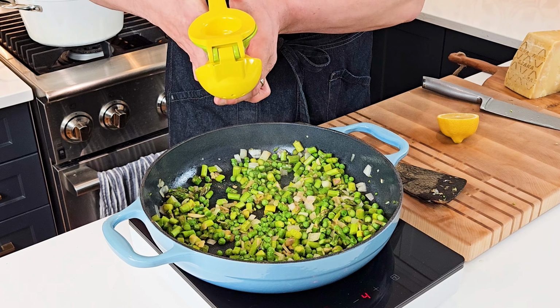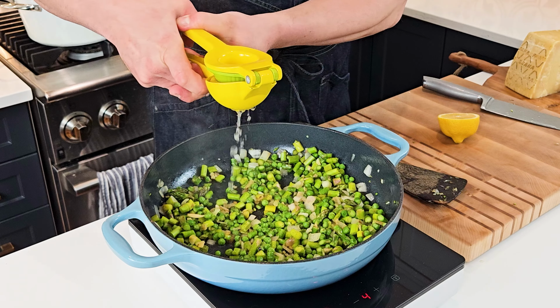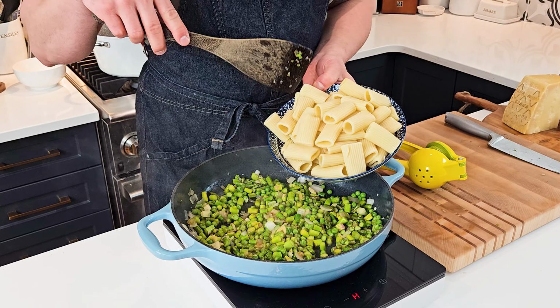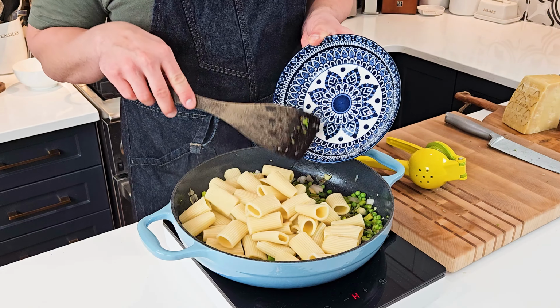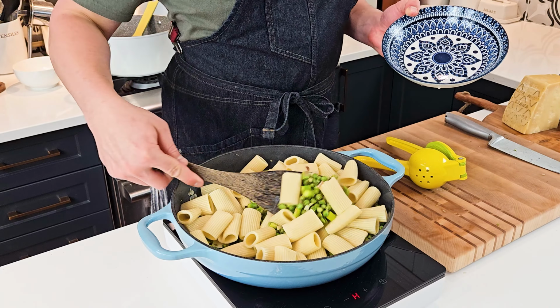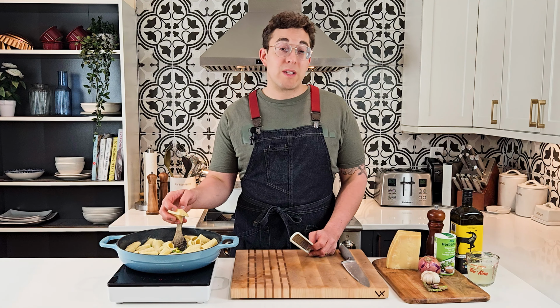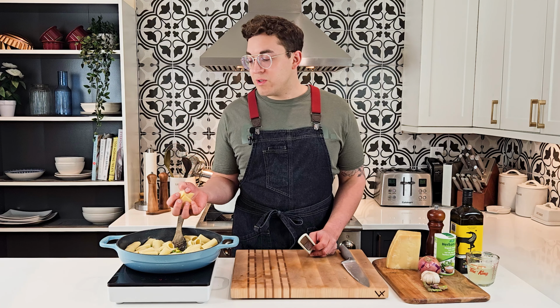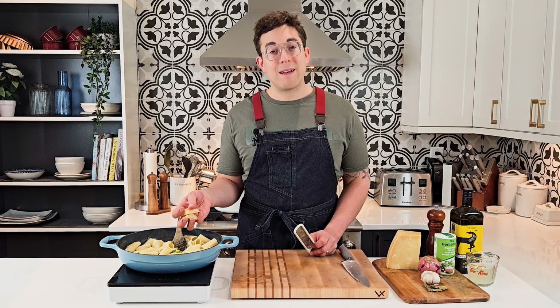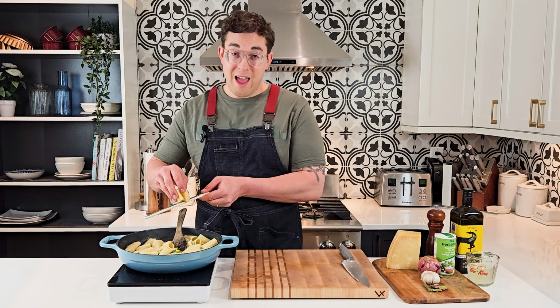And then add to the pan some freshly squeezed lemon juice. And then right away, add my cooked rigatoni and toss everything together. And there's no real heavy sauce in this recipe, just some juices like lemon juice and some pasta water, and then we'll add some Parmesan cheese to tie everything together.